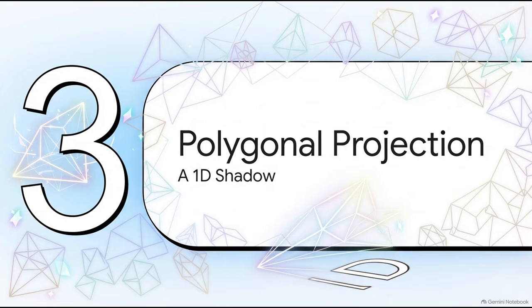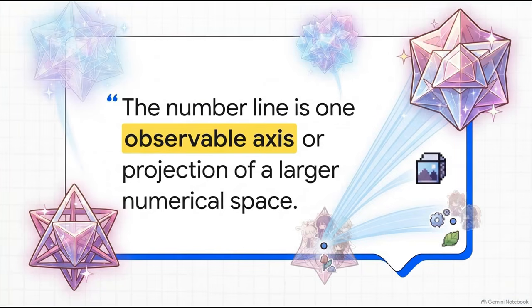Section 3. The polygonal projection principle. So you might be wondering, if this massive polyaxial reality is out there, why do we only see a simple one-dimensional number line? Well, the crucial point to internalize here is that the standard number line you know isn't wrong. It's exactly correct within its own role. But it is essentially a lossy, low-resolution compression of a much richer carrier space.